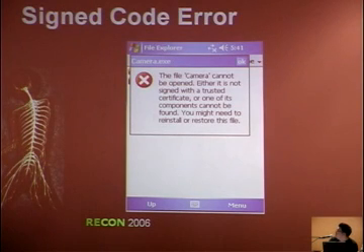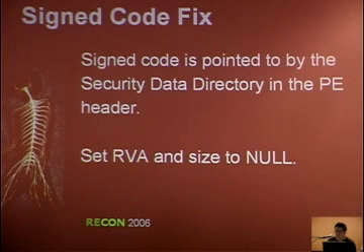Here's one problem that we encounter. When we load this up, it tells us that it's either signed with an untrusted certificate or something's wrong. This is because most of these binaries are signed code. And now that we've modified the binary, the signature isn't valid, so it's going to fail. So all we have to do is, if the phone or the appliance or whatever it is allows for unsigned code, then we can just clear out the security section within the PE header, and then that's if it wasn't signed, or you can install your own certificate if you want, and then re-sign it.